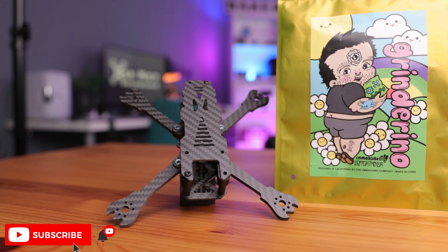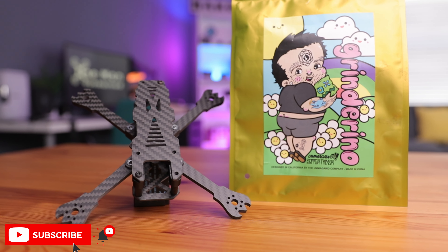For the camera I have two options: a nano and a micro — the Runcam Nano V2 and the Micro V2. These are probably the best cameras for clarity in the HD0 market. There are also 90fps versions but this isn't a racing drone so no need for that. I'm also considering a 1-watt VTX — there are rumors about a smaller 1-watt VTX from HD0 — but for now I'll go with the full micro camera. Let me know what you think about the Grindorino. It looks really good, feels stiff, and I can't wait to see how it flies.